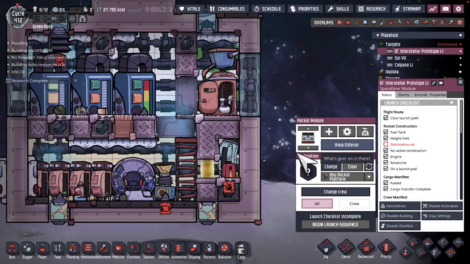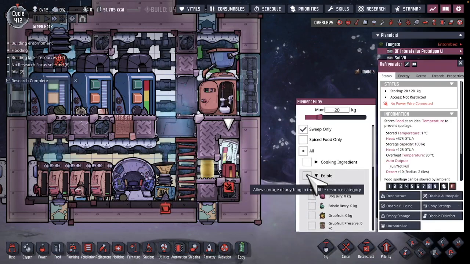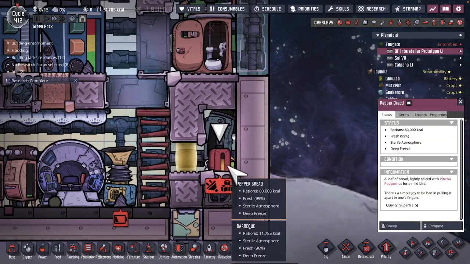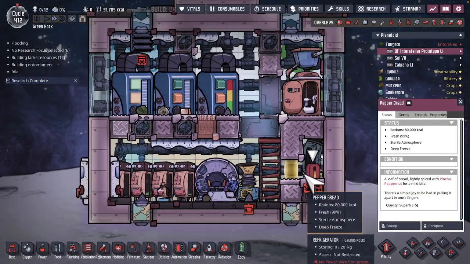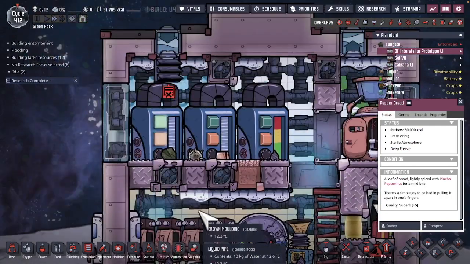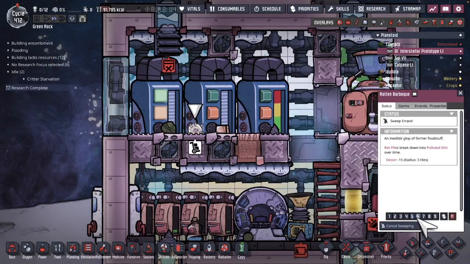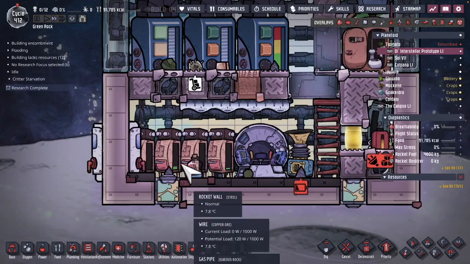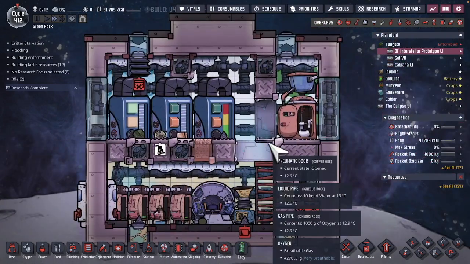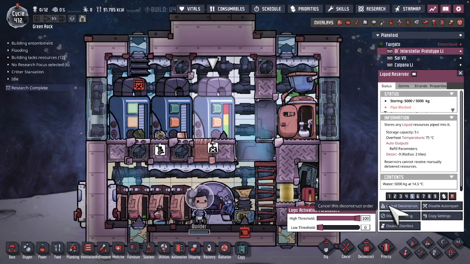Let's go inside here. So now we've got 90,000 calories. I'm going to make sure that is emptied from the fridge. So pepper bread is sitting here. It's in a deep freeze state. It'll stay like that because that's in a vacuum. I'm just going to wait for the dupes to start to create. Let's remove that. I want the dupes to load in more material. This one is full, so I can destroy this.